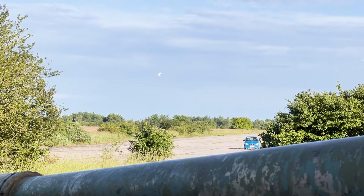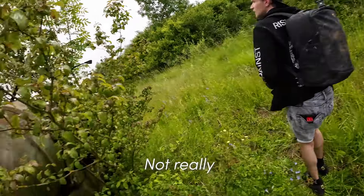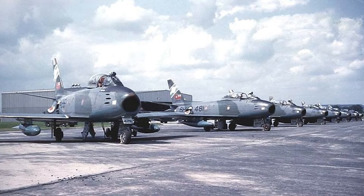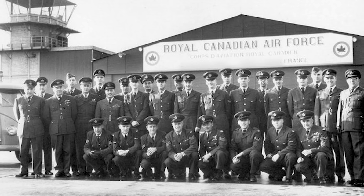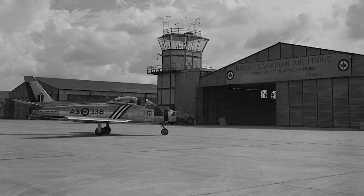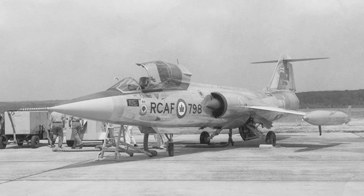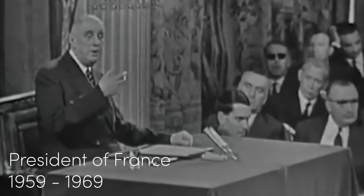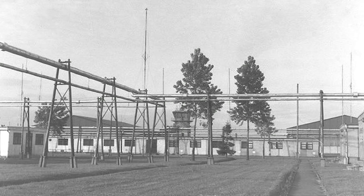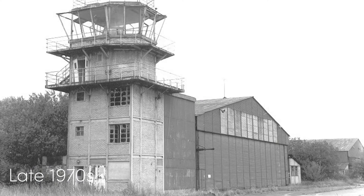A car drove by, indicating we were not alone on the terrain, so we had to wait a bit before heading to other parts. During the late 1950s, the airbase was quite successful, with personnel enjoying their stay and the base luxuries. The newer F-86 Sabre was also stationed here and was soon to be upgraded by the F-104 Starfighter. However, French politics shifted towards greater military independence. Under Charles de Gaulle's leadership, the Canadians had to leave along with the Americans. In 1967, France left NATO altogether, handing the airfield over to the French, who didn't have a clear plan for it, leaving it in a state of abandonment.